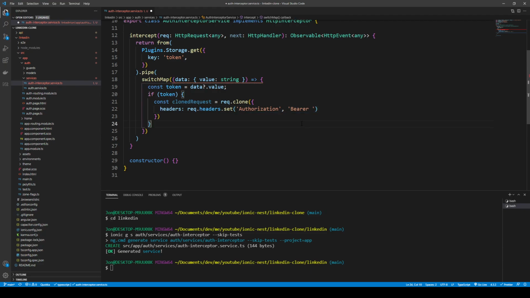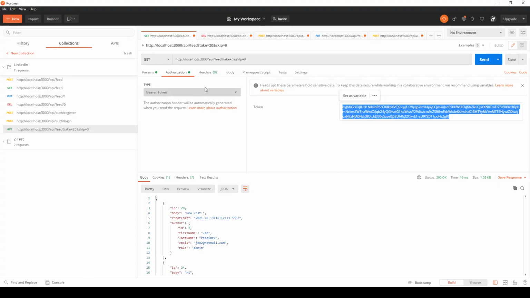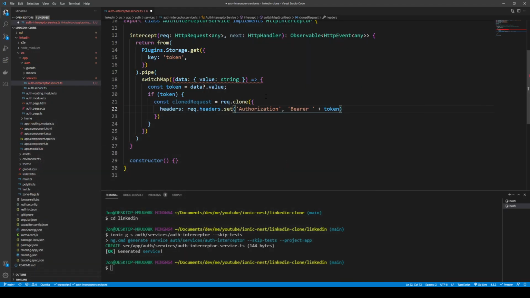So we're using a bearer token on our backend. So we're just going to have to prefix the token with this Bearer part of the string, so the request is able to identify the token type. And you can see this in Postman, for example. We can see that we've got this token and we've got this Bearer space token here. So we just go ahead and keep in line with the recommendations there.